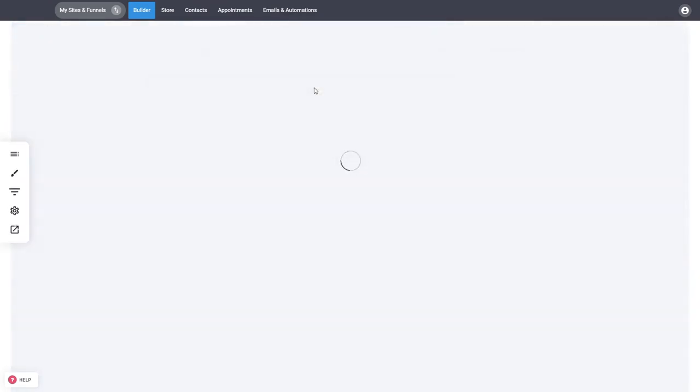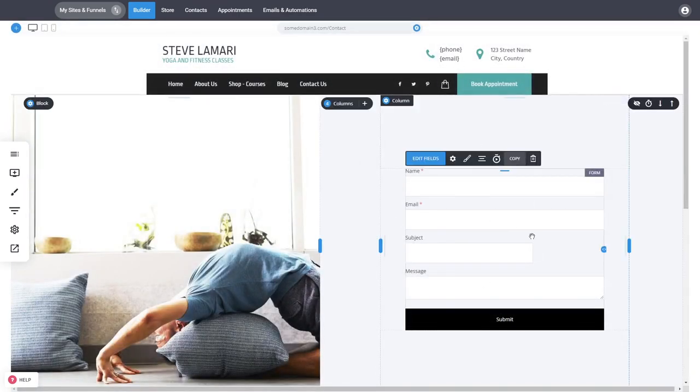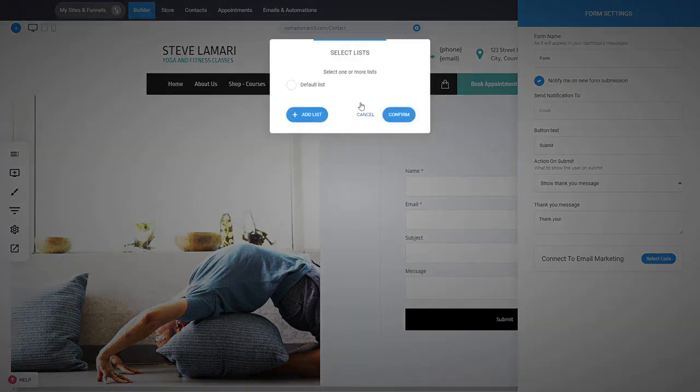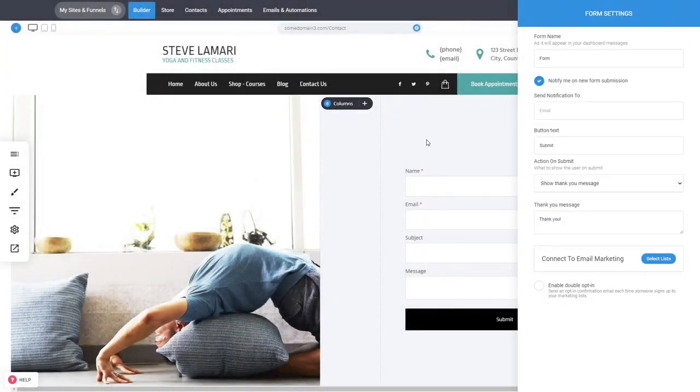So let's go into our contact page and have this form inside. When submitting this form, you can send the users to an automation flow to start blasting them emails. You can go into the settings of the form, and now you have this option to connect to email marketing. When you click on select a list, you can see all the lists enabled that you can add people to, or you can create a new list from here. So let's say, select the default list, and this is it.